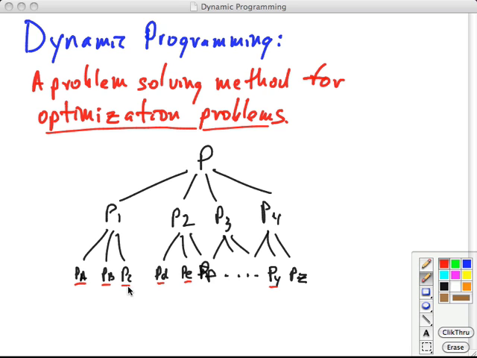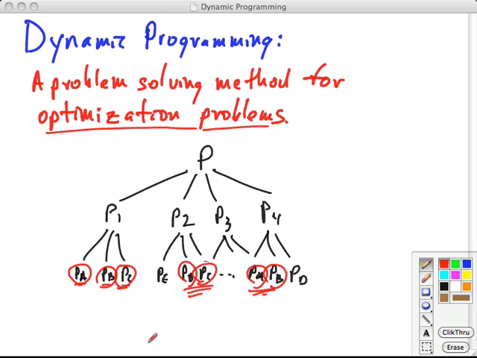Dynamic programming applies when you see patterns like this. I've just made up an example here, but suppose we've got to solve problems A, B, and C to solve P1. In P2, we've also got to solve B and C. And over here in P4, we've also got to solve A and B. So a strictly recursive solution would keep solving these things repeatedly, wasting work. And so what we want to do in dynamic programming is somehow capture these solutions and then reuse them when we encounter the problems again.